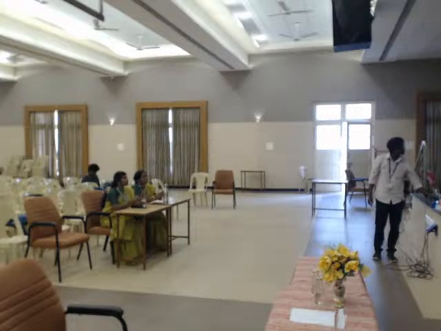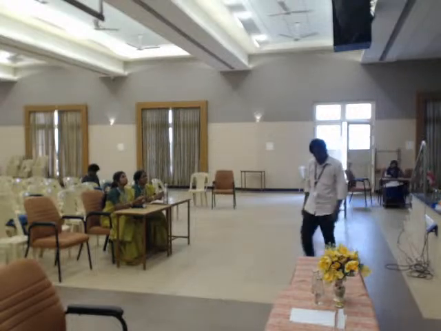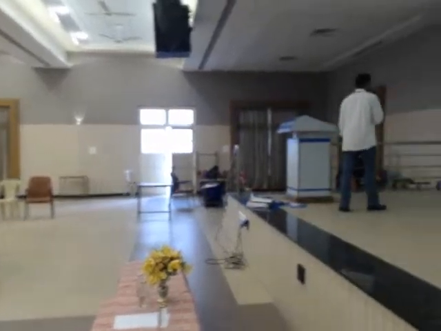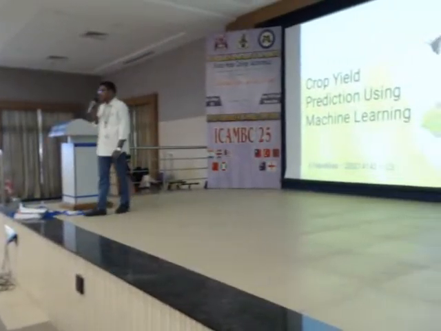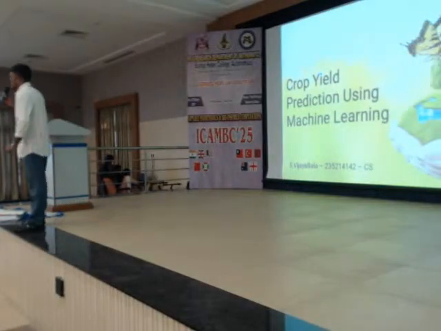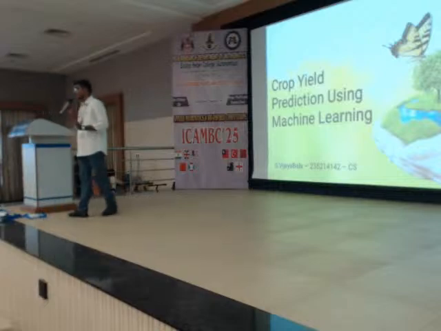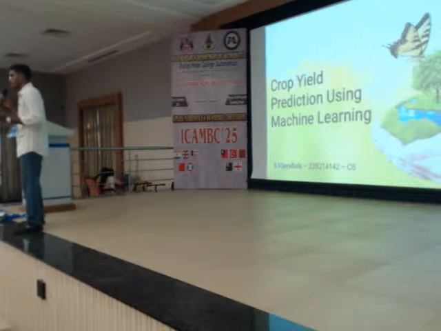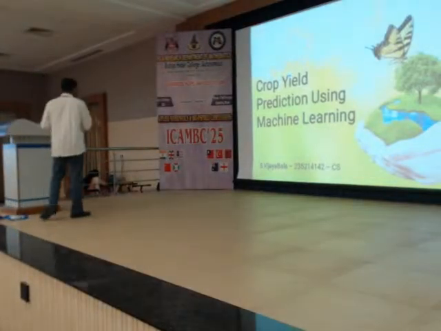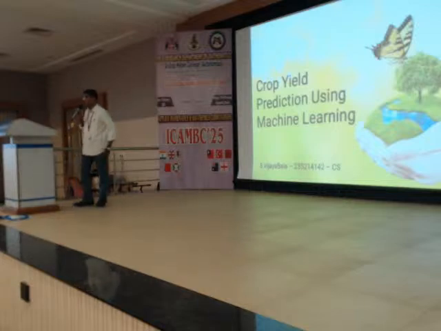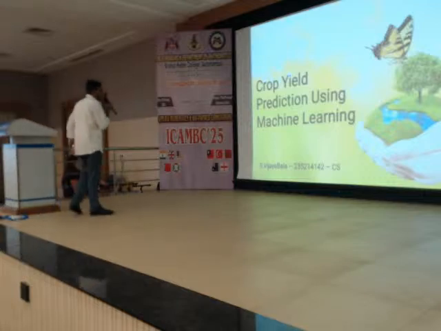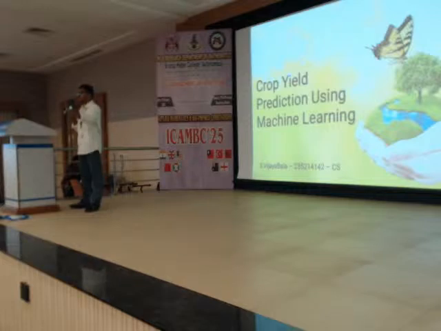Good afternoon, ma'am. My topic is related to the farmers. First, I want to discuss agriculture. Ma'am, first of all, the farmer is the backbone of our India, because farming is one of the foundations of human civilization. Nowadays farming has declined because of unpredictable weather, unpredictable soil types and so on. On that basis, my project originated. My topic is crop yield prediction using machine learning algorithms.